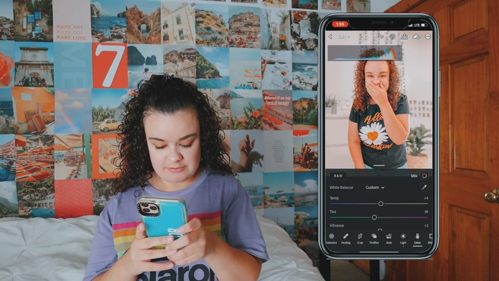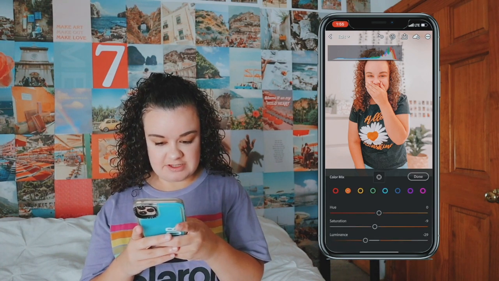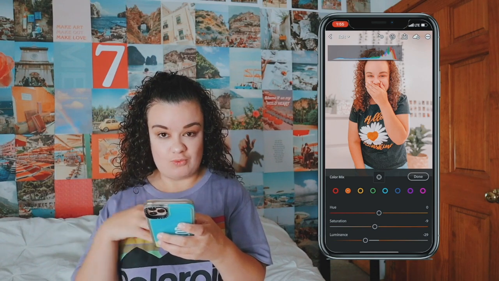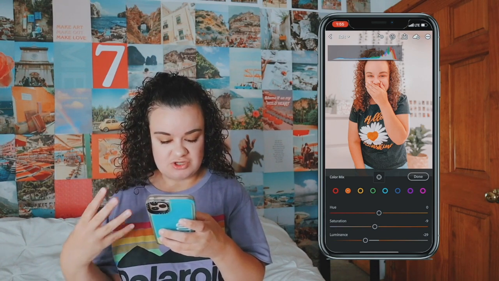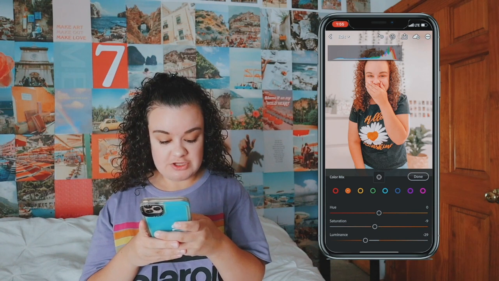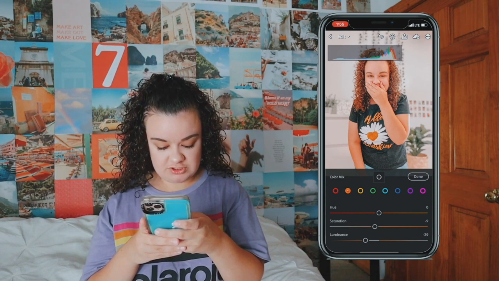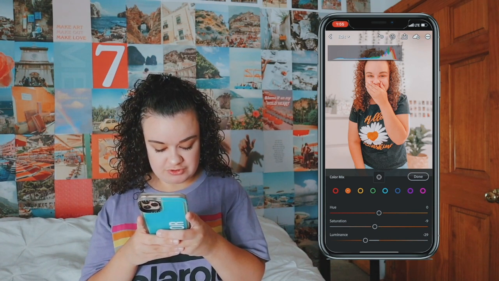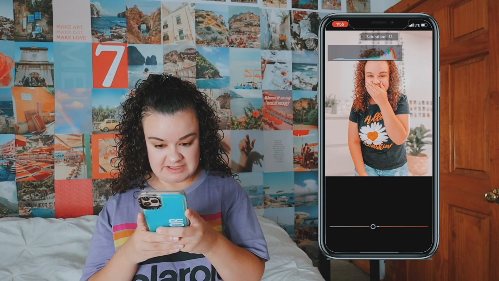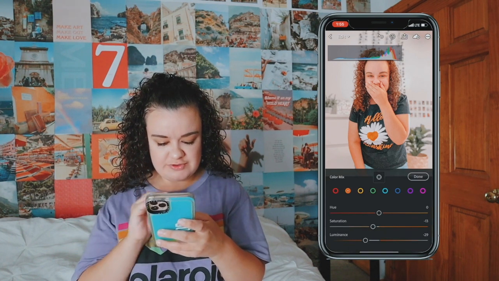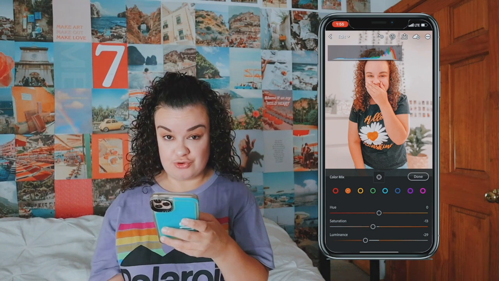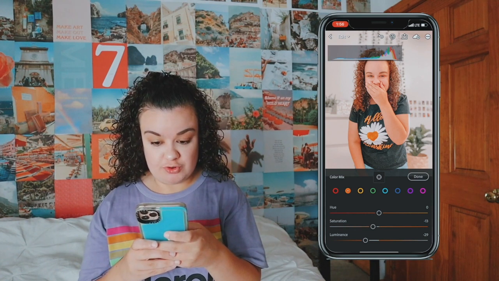And then the only other thing that I will do on this app is I will just go to color, and then I will just go to this little color wheel, and sometimes my skin tone is like way too saturated, like I just look way too orange in the photos. So I will just go over to this orange little tab, and then I will just turn down the saturation of my skin just a little bit. I'm only doing it a little bit in this photo just to show you. But yeah, that's pretty much all I do on the Lightroom app.